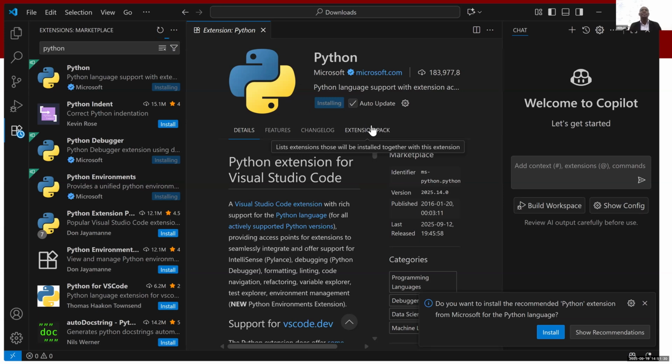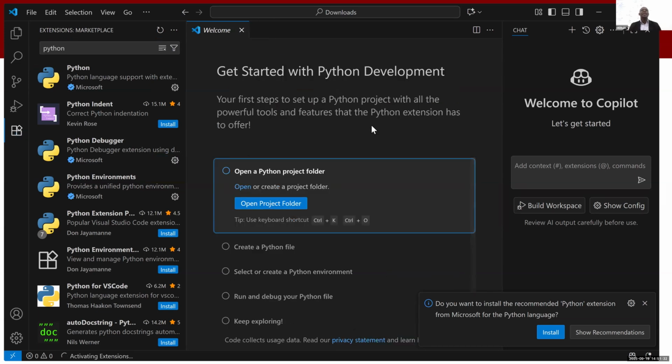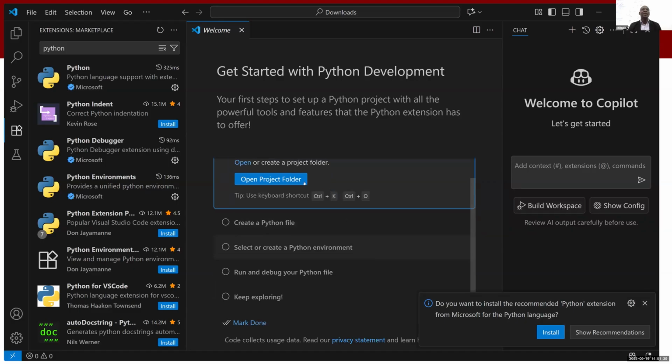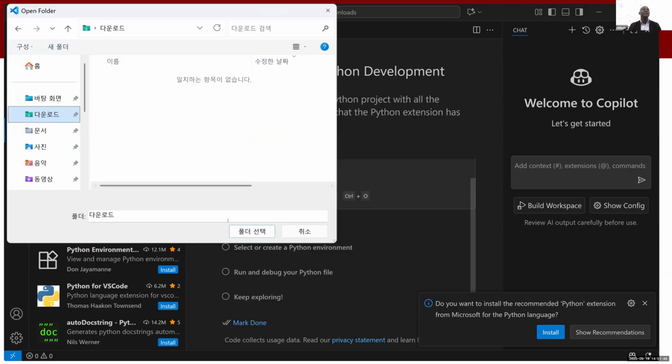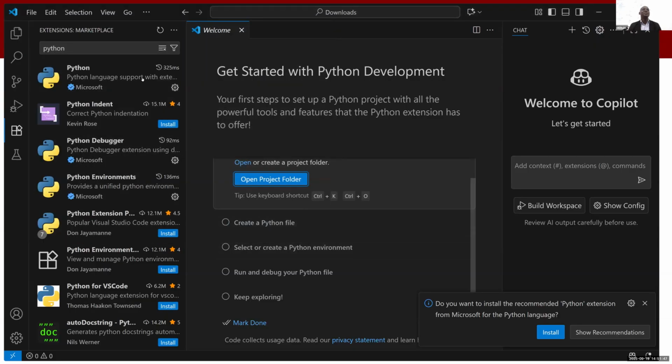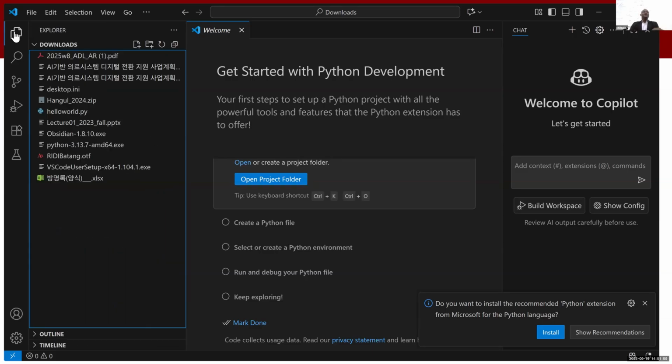It takes a few minutes. Just wait for a moment. Okay, now it's ready. So I can close this one. I can now open my folder. The folder is here. I can open it with Python. So my folder is already open. To come back to the explorer of my files, I have to click on this icon, the first one. Now I have the exploration of my files. My Python file is there.